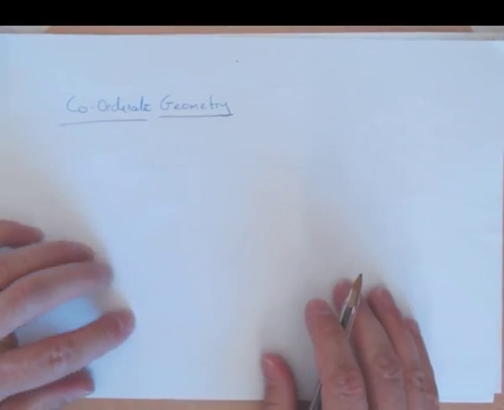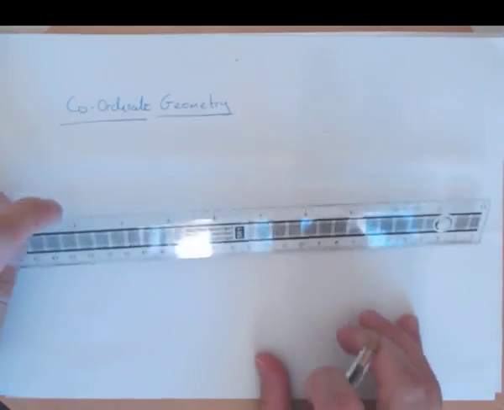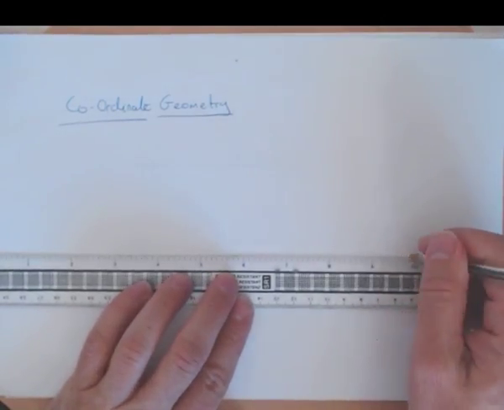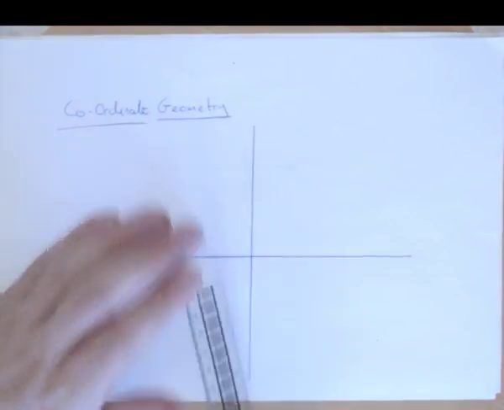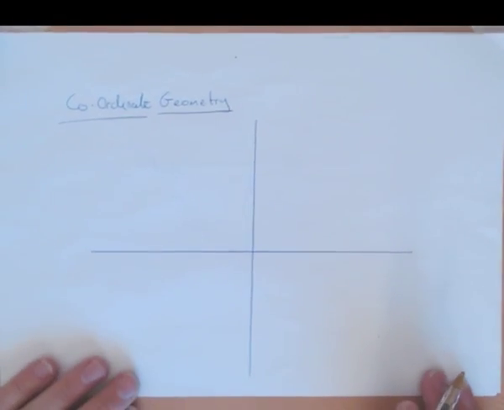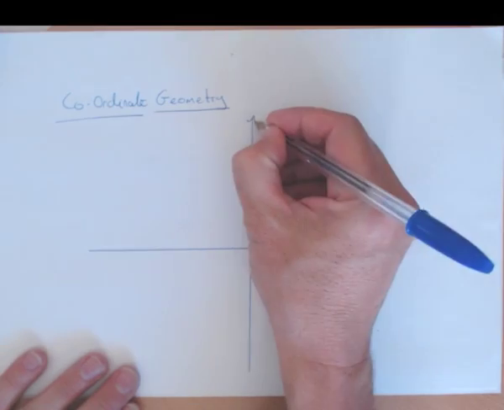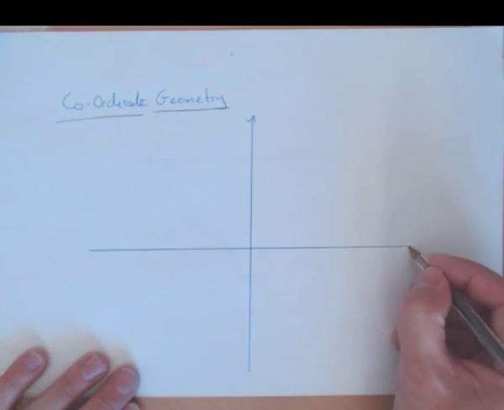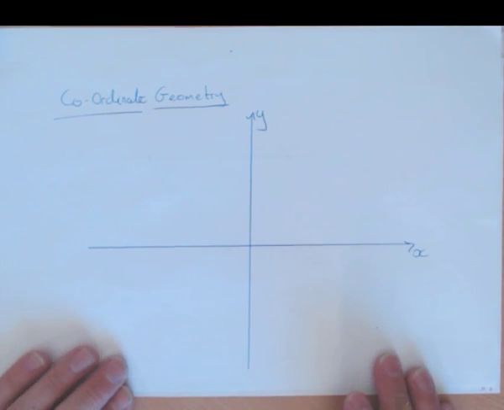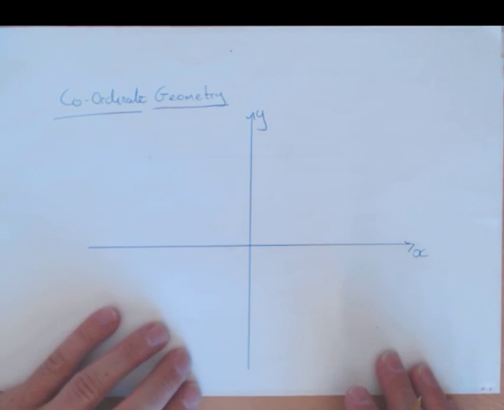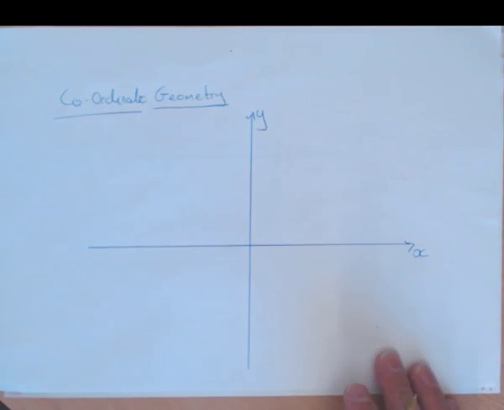Today in geometry we're going to be looking at coordinate geometry. Coordinate geometry is when we split a flat surface into a map that we label. We label these axes. This is an axis, this is another axis. We label this the x-axis and this the y-axis, and this lets us figure out where a particular point is on a graph. So it's like a map.